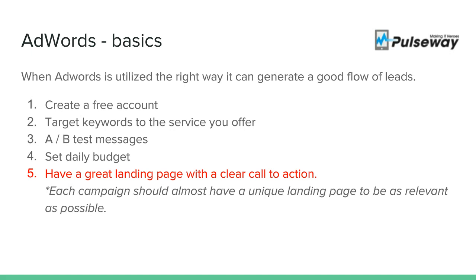So if you have a competitor campaign, you can say something like, "Oh, we are better, here's why, look what our customers have to say," or if you have another campaign, go and say another message saying, "Our service is 30% the price." So you have two offers. One is that we're cheaper, one is that we're better. And you can see which AdWords is generating more revenue or more results for you. Set a daily budget, have a great landing page with a clear call to action.